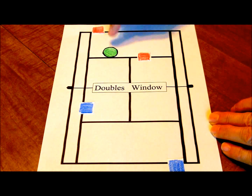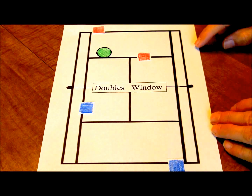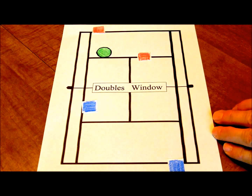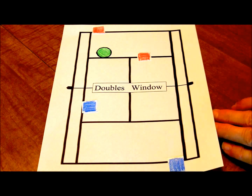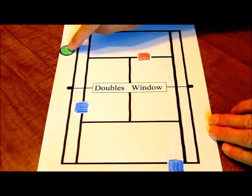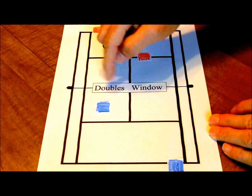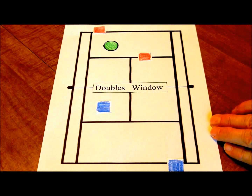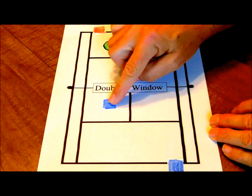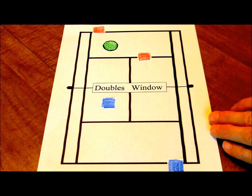Most of the time the balls are hit from at the center or near the center, which means the ball is going to cross through this doubles window. And you really need to control that window. You really need to be on top of that and sort of anticipate that ball coming in that direction. So don't camp out in the alley worried about getting passed unless the ball is way, way out on the sides of the court. Then you need to concern yourself with that. Concern yourself with where the ball really is going to be at 80-90% of the time, which is crossing through this doubles window. And that's why the net person really has to get aggressive up here and try to pick off as many of those balls as possible.